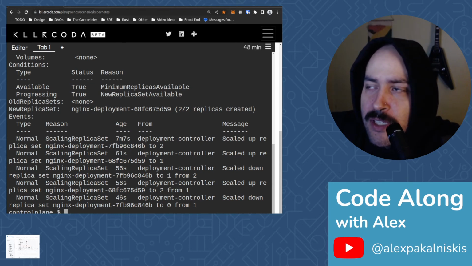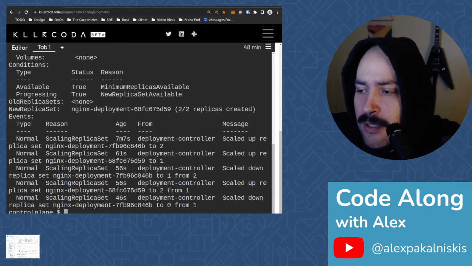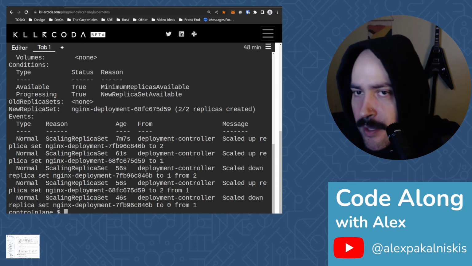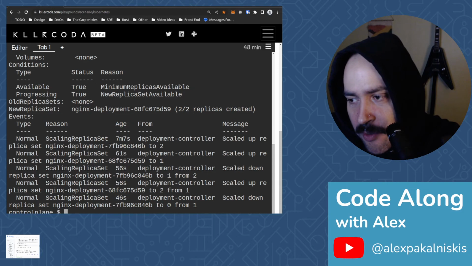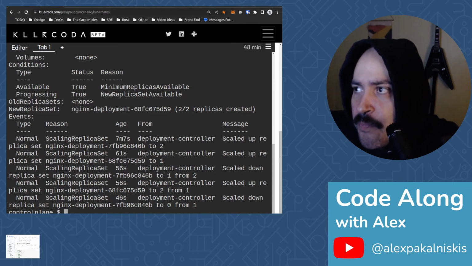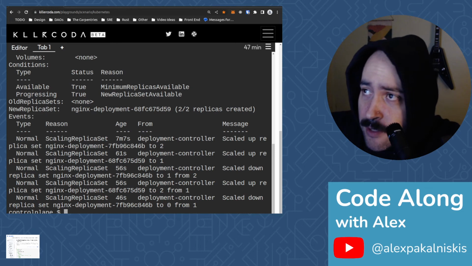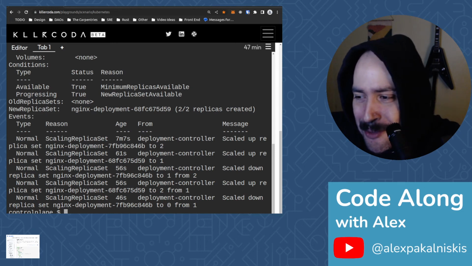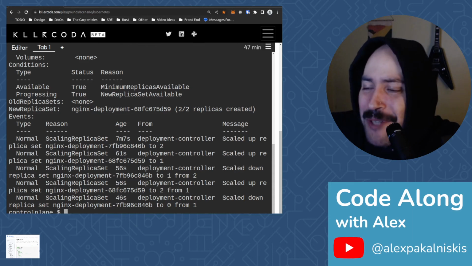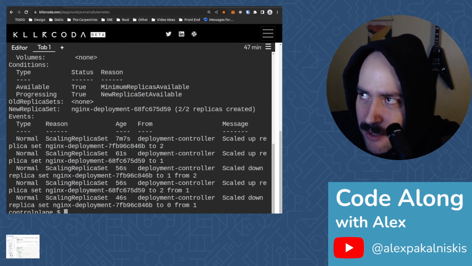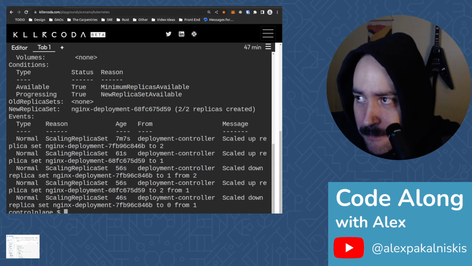Okay, but that was nice. We got to see how we updated a deployment using YAML, and we're able to verify that the expected changes actually occurred. So now we're going to move on and scale our application by increasing the replica count. And so we're going to do some more YAML tinkering, because that's how things are done in Kubernetes land. You can increase the number of pods in your deployment by applying a new YAML file. This file will set the replicas to 4 and specify that the deployment should have 4 pods.